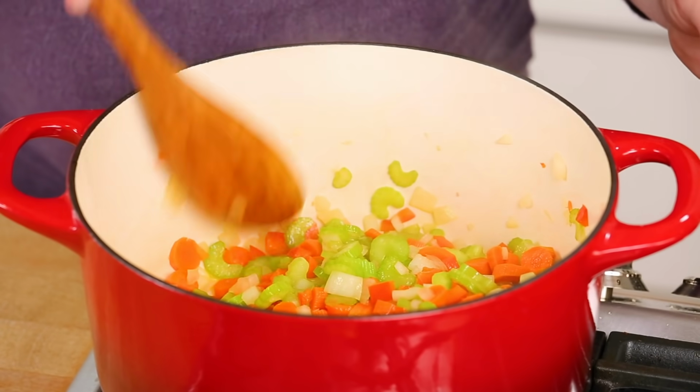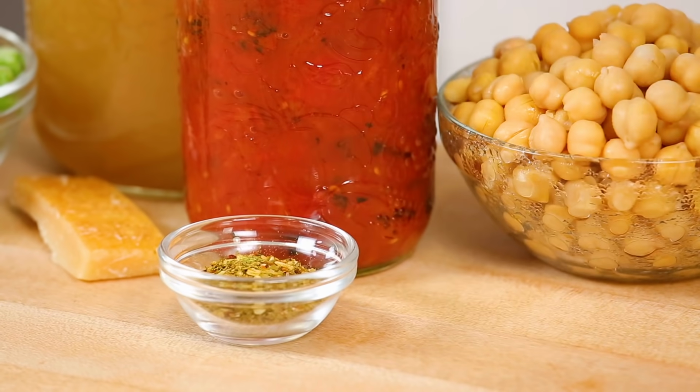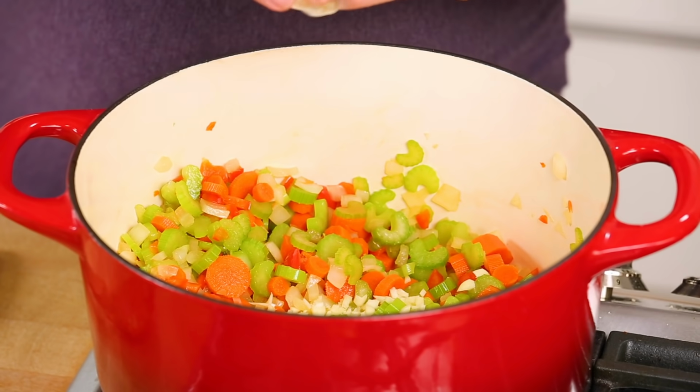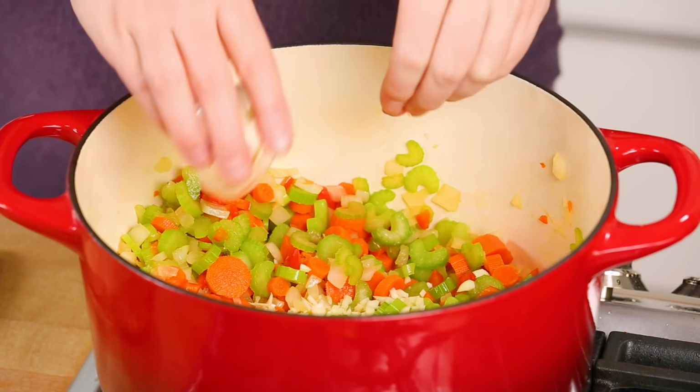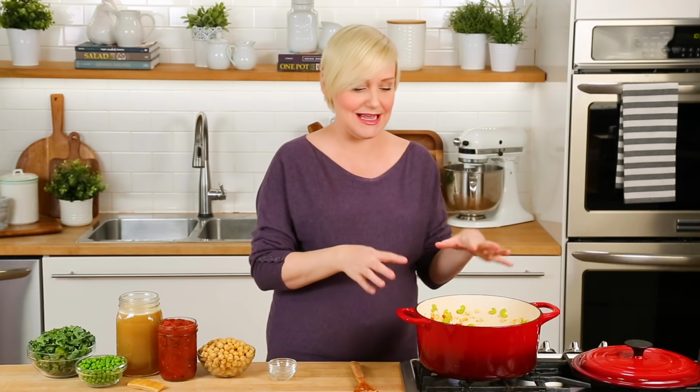So once our veggies have had a nice chance to soften up a little bit, it's time to add even more great flavor to this. And I'm going to be doing that with a whole heaping helping of minced garlic. You know, when it comes to garlic, I really like to go for it in this kitchen. Never hold back. I'm also going to go ahead and add some Italian seasoning to this. So I'm aiming for a bit of a minestrone feel with this soup, and the Italian seasoning goes a long way to achieving those flavors.